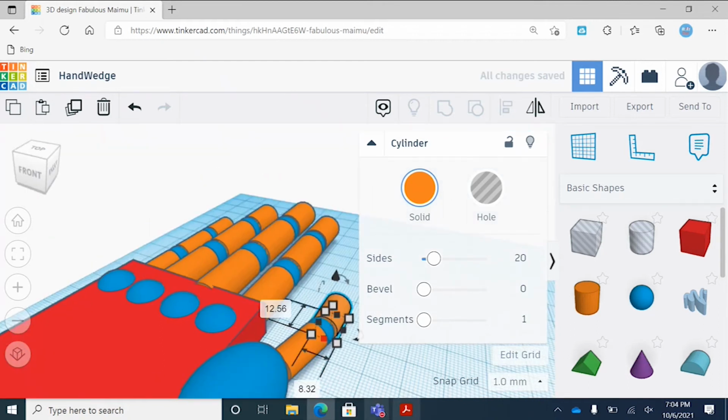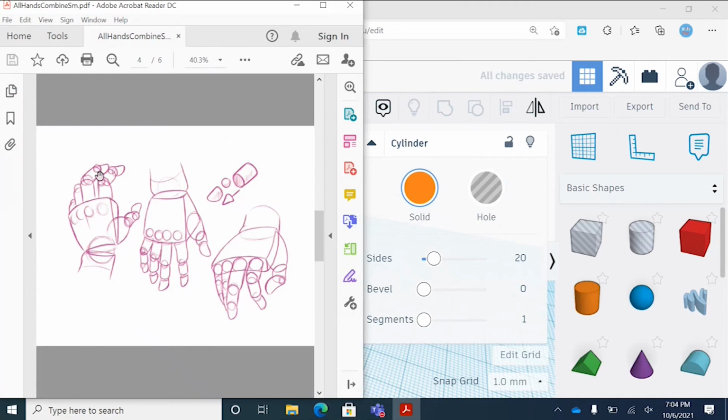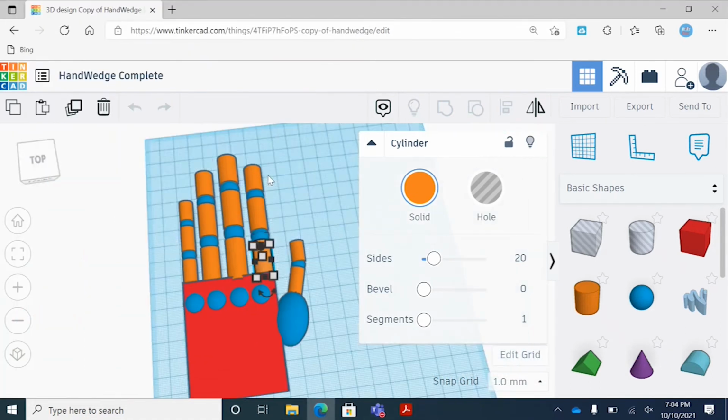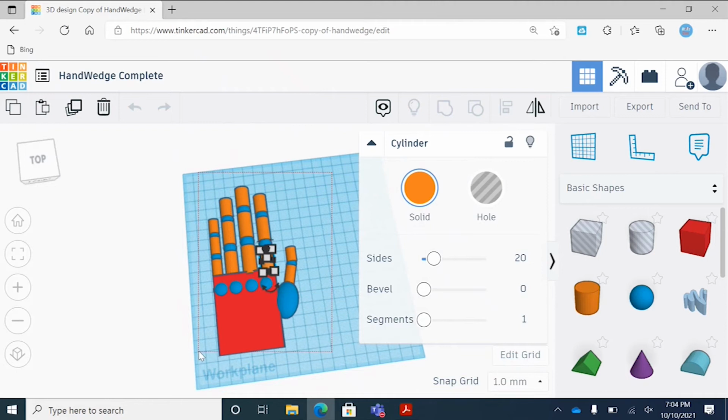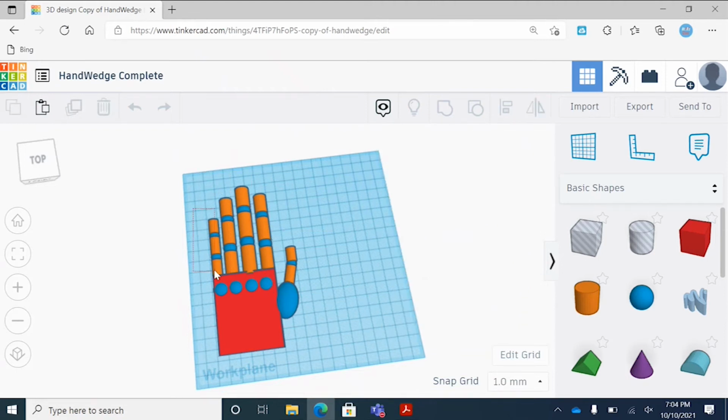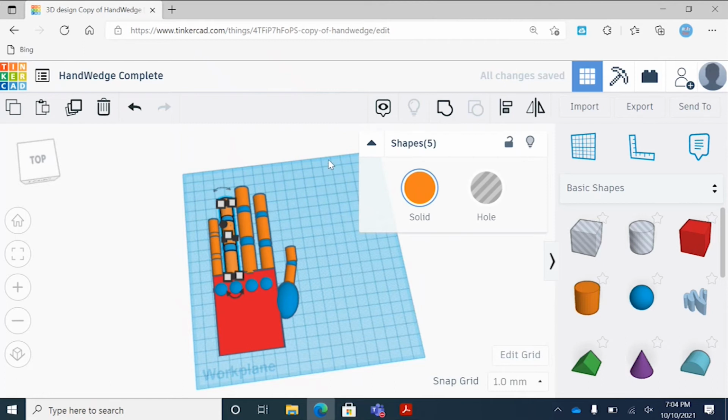Alright, so you could pick this hand up and start playing with some of these cylinders. Try to create a closed hand, or a hand that's about to close. So you're going to have to rotate some of those cylinders. So I'm going to go ahead and zoom out. And I'm going to start grouping different parts of this hand here. So I'm going to group this finger here together, so that some of these parts start moving separately. So we're going to have to bend certain parts of this finger.